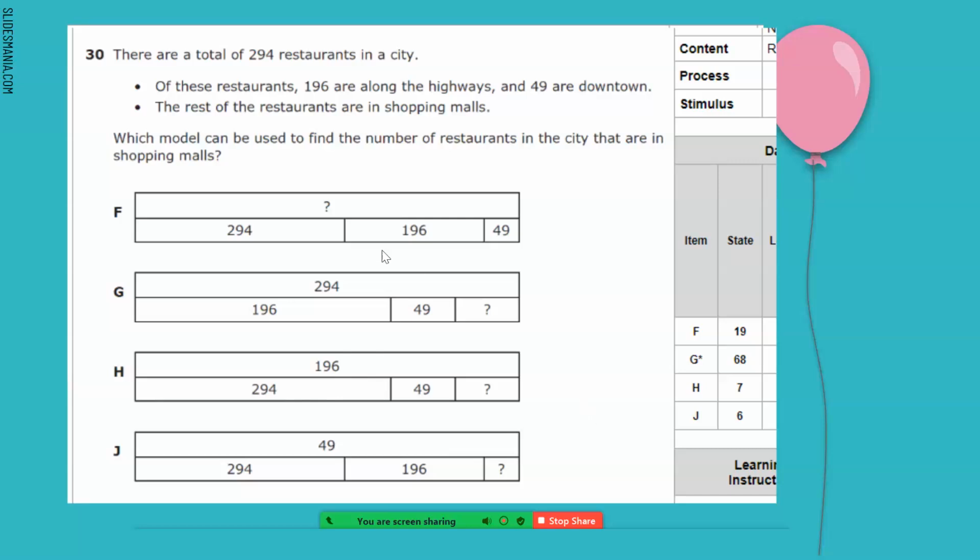Most of the students that got it wrong, though, notice they picked this one. And I think that goes along with what most third graders want to do. They want to take all the numbers and add them, right? And that strip diagram goes with that theory. So we've really got to teach them, where does the total go? Where does the whole go?